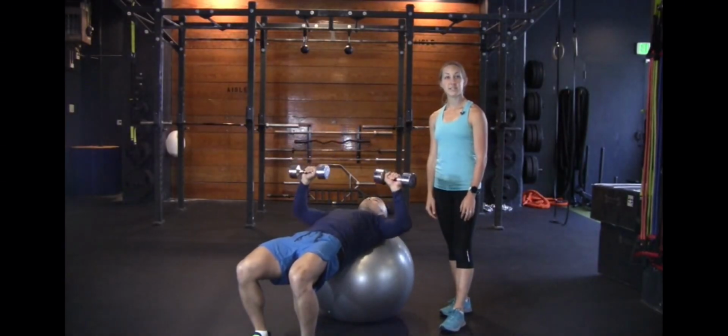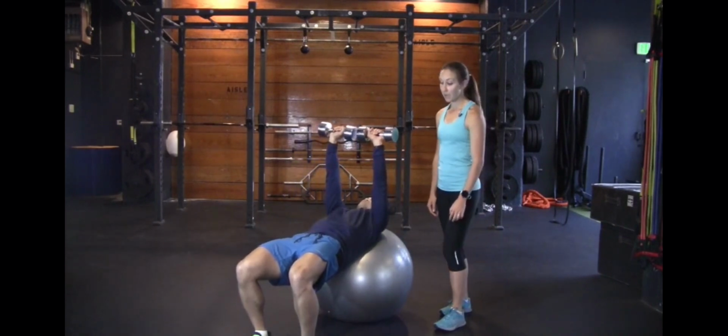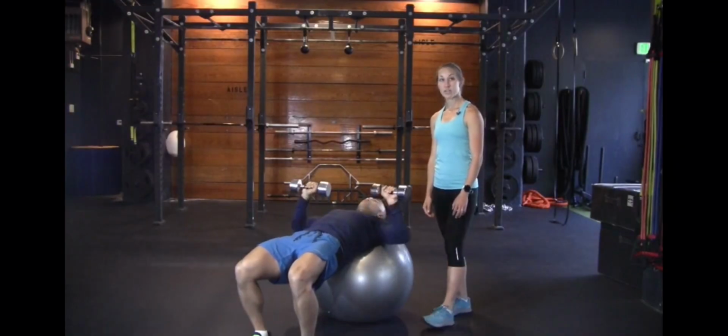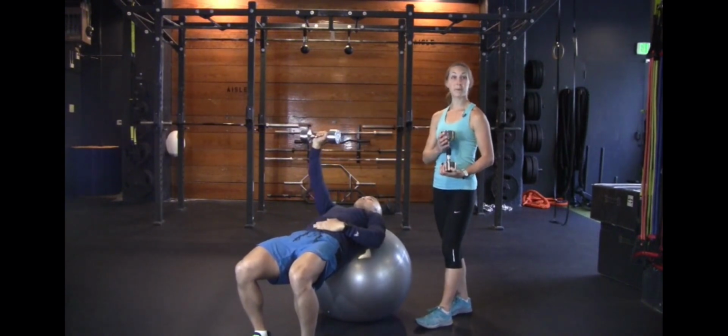To make the exercise easier, perform the chest press with both arms at the same time. Again, make sure those glutes stay engaged so the hips are up. To really challenge the core, try the exercise with just one dumbbell.